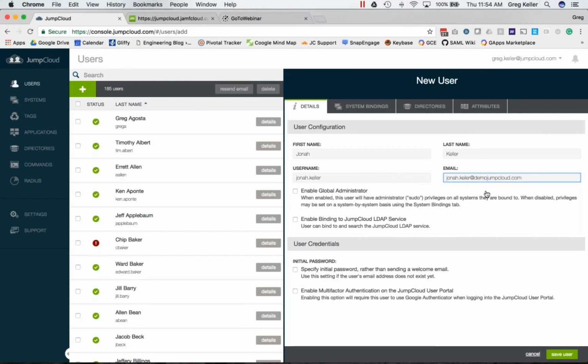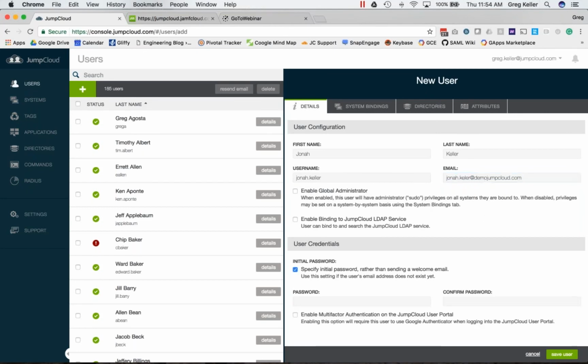There we go, demojumpcloud.com. So as a directory, we can immediately activate this account, which I will do as an administrator, or I could fire off an email to the actual person so that they can activate their own account and set their own password. Very similar to Jamf, our product provides an end user portal to do self-management, such as password resets. But again, just for the sake of a crisp demo, I'm going to activate this user just like this.